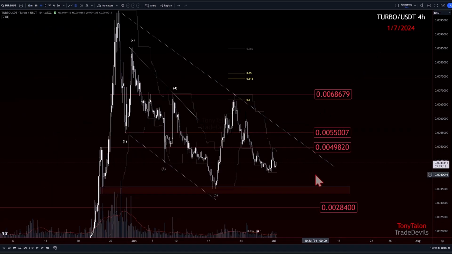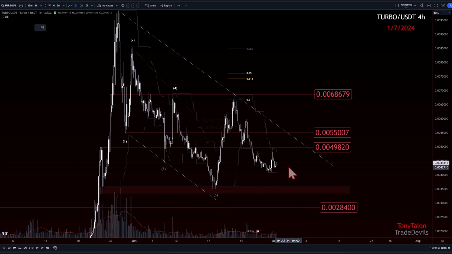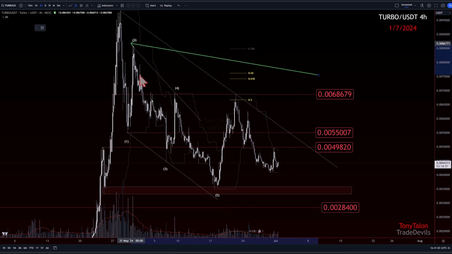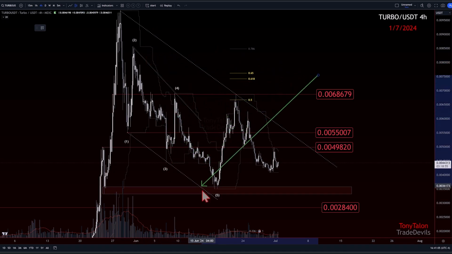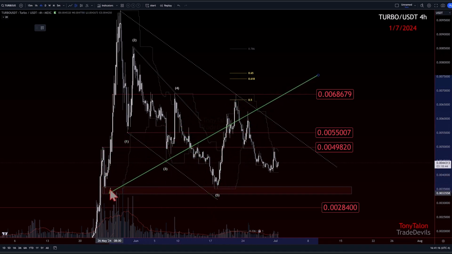The next asset I want to look at here is Turbo USDT. Since I first saw it a couple days ago, right now I think we have some lower highs and lower lows going in. Even when we came back up here to retest this level, we couldn't quite break above it. What initially caught my eye was this quick move up off this potential termination point here, which could have been a wave 4 of a lesser degree.